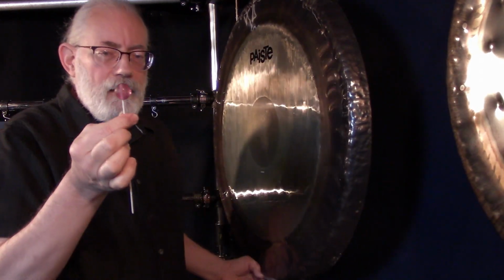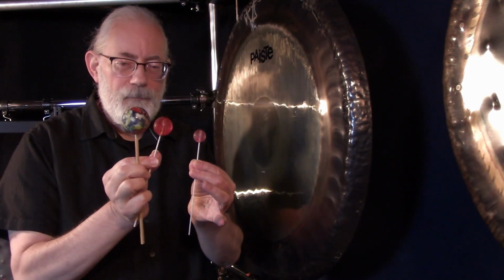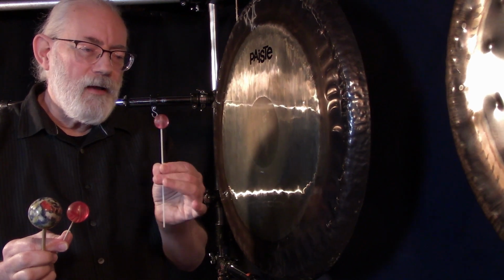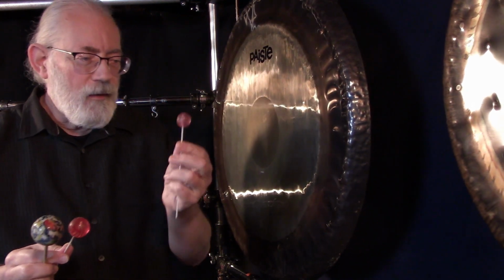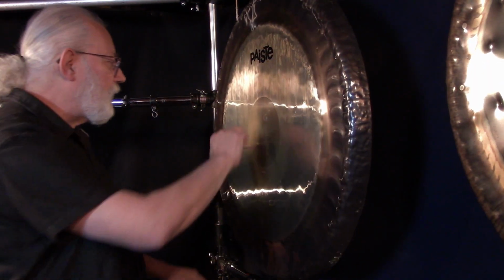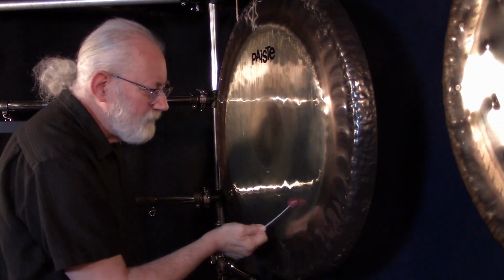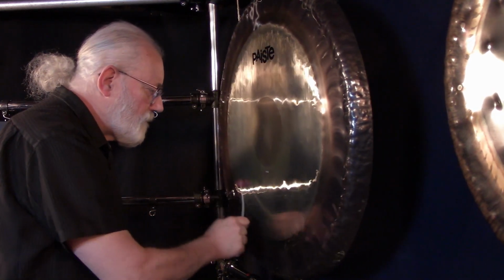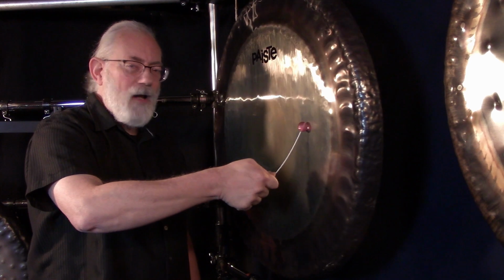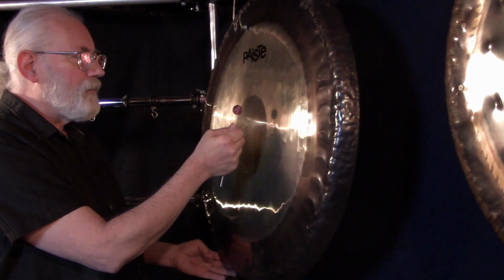So here's the thing. If you want a deeper sound, you need to go to a larger size. You can only get so much of a really effective usable range with each size ball. So if you think you can get really low sounds out of this, you can get some, but they're not going to be effective. Just like if I hold it way back here, it's kind of hit or miss. I got some lower tones, but you notice how flexible it is. I really have to push to get it to activate. Where here, I'm just riding on the top of the metal.